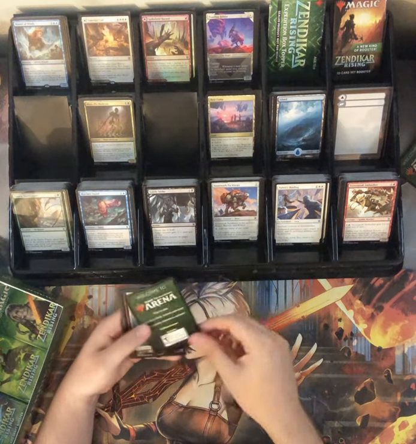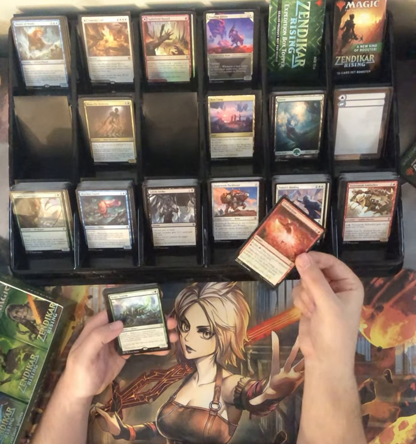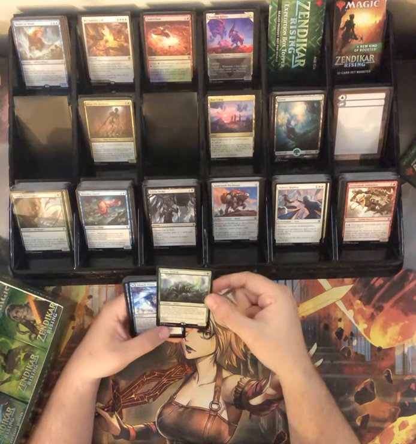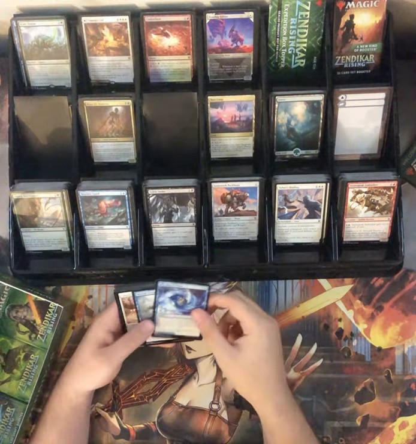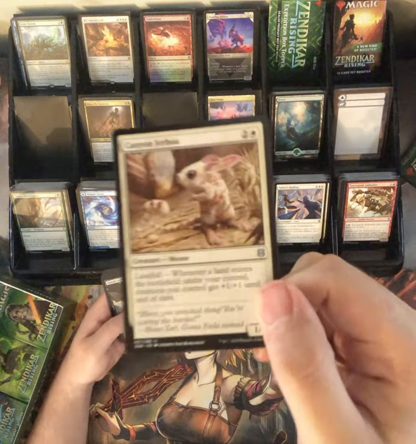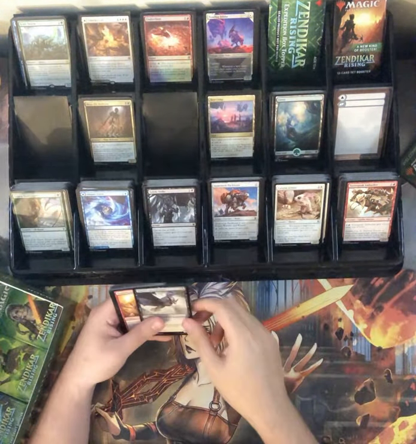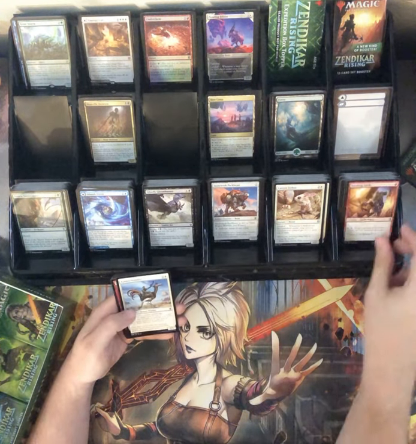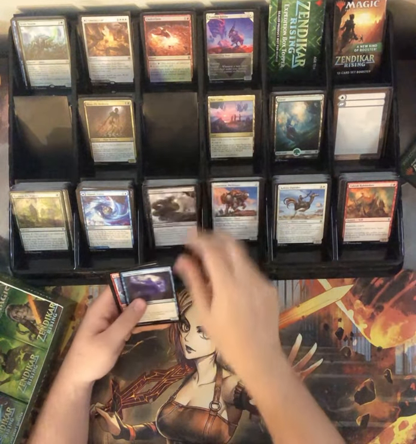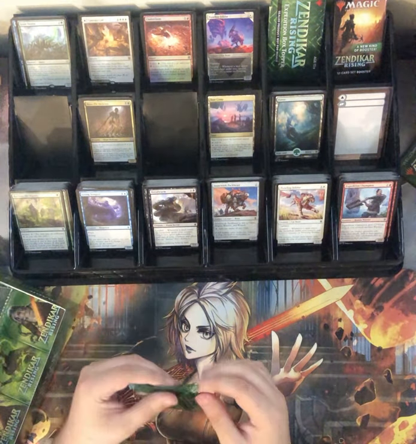Ay, Dios mío. Usually it's like three or four mythics in a box. A Feral Cyndaclasm and a Scoochworm. A Scoochworm? Oh, little Canyon Jerboa. He's a little cutie. Look at that little guy. Ghastly Gloom Hunter. Sneaking Guide. Kabira Outrider. Reclaim the Ways. A Dreadworm. A Tempest. An Expedition Champion. And a Prowling. Oh my gosh.